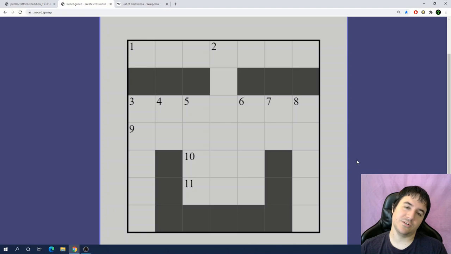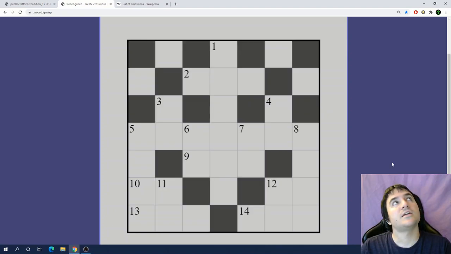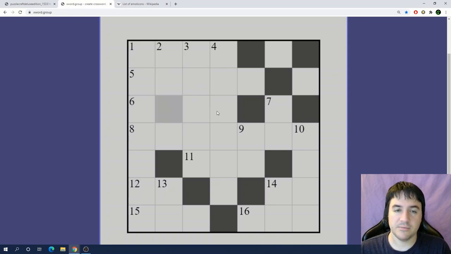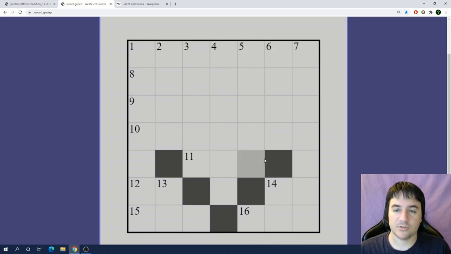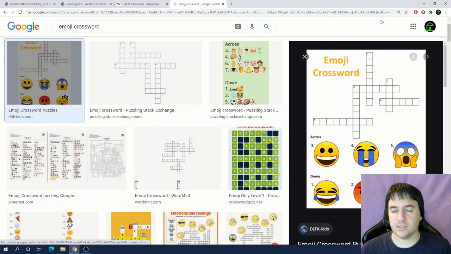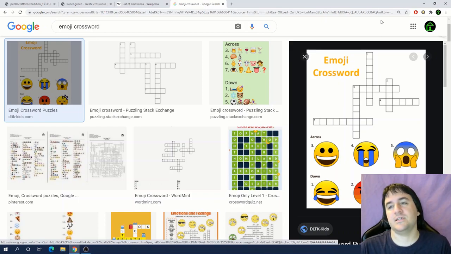That's kind of cute. I think my issue is that I'm trying to come up with two different puzzles at the same time. I'm trying to come up with a puzzle where the letters in the grid make a shape, but I'm also trying to come up with a puzzle where I primarily or completely use emojis or emoticons as the crossword clues. Does that already exist? This is the kind of crossword puzzle that I was thinking.